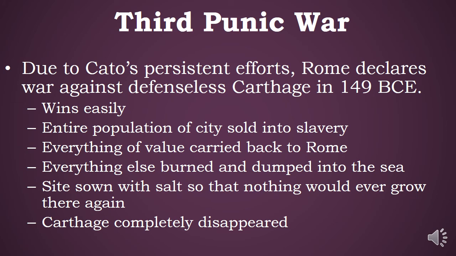They burn Carthage to the ground to make sure that they definitely could not come back again. They salt the fields. They salt the town. So not only do they burn it to the ground, but then to make matters worse for the people there, they throw salt into the land. And we know that salt is going to suck the water, the moisture out of the fields, guaranteeing that nothing can grow there. And if nothing can grow there, then society and civilization cannot survive there. And so that is why Carthage, after this time, is no longer going to exist.